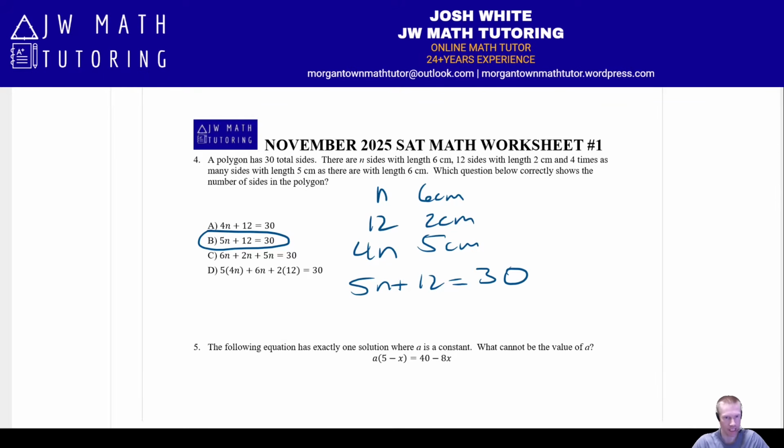Note that for D, okay, this right here, these are not the number of sides. This is technically the perimeter of the polygon, okay? But it's not asking for an expression for the perimeter, and it doesn't give you the perimeter. It's only asking for total sides. So this expression in D is technically, again, what you would use if you were to calculate the perimeter of the polygon.